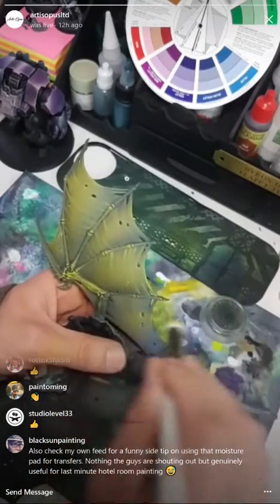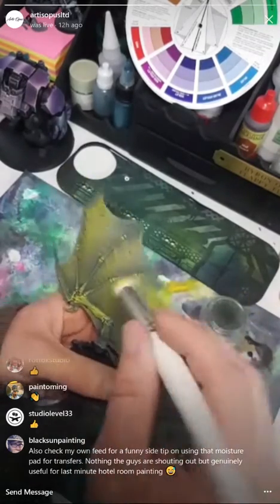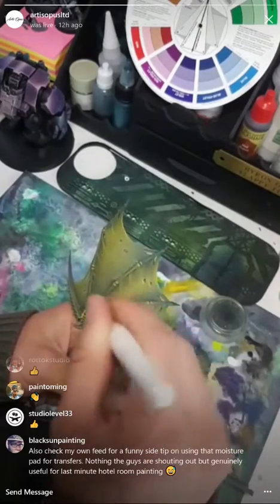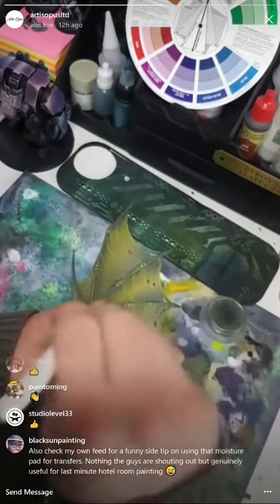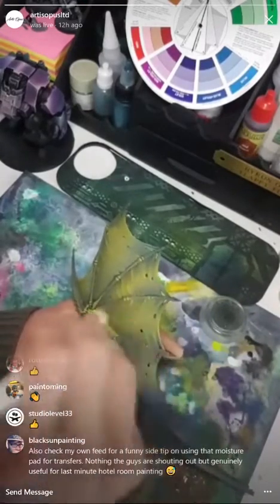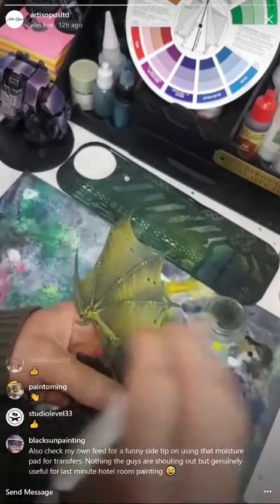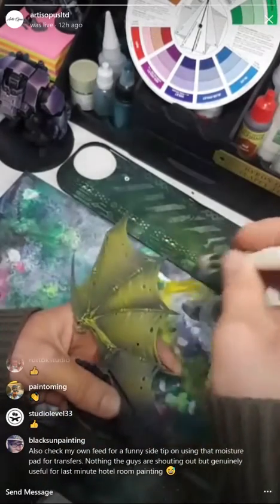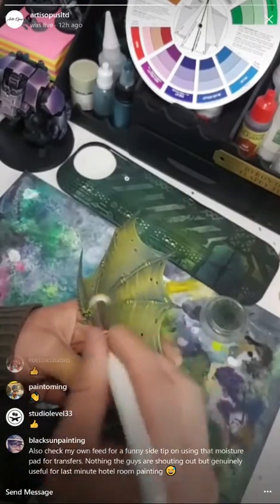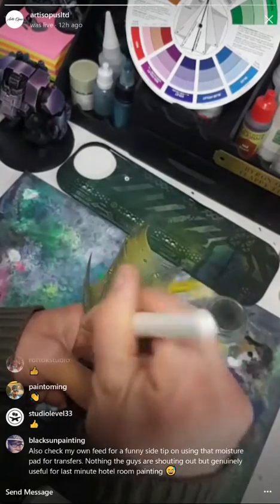All right, so carefully. Bit too heavy there for my liking on the edge. Just remove it with the finger. Part of you watching me on these streams, guys, is you get to see how much I cock up. That's important. People who produce solid paint jobs, it's not because they do everything perfect, not by any means. Back to the moisture palette. That's going to make our paint come off the brush more easily and keep it super soft and super fine.